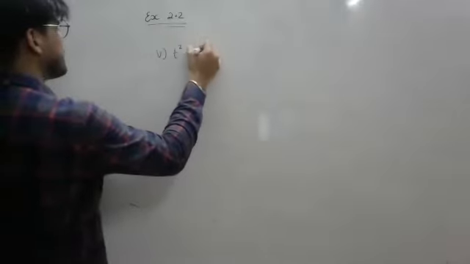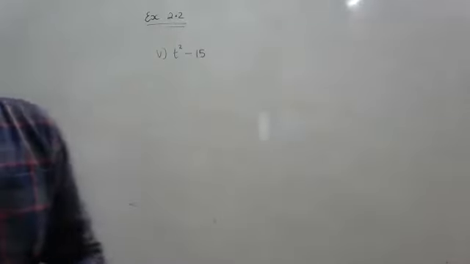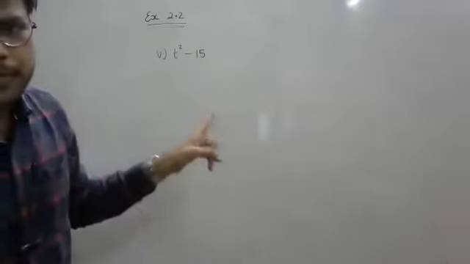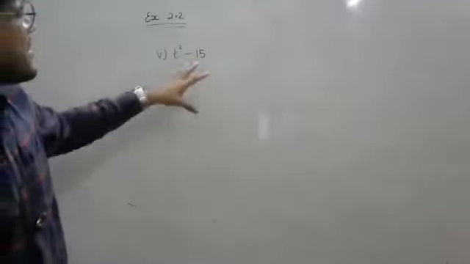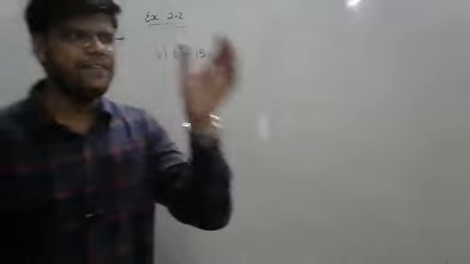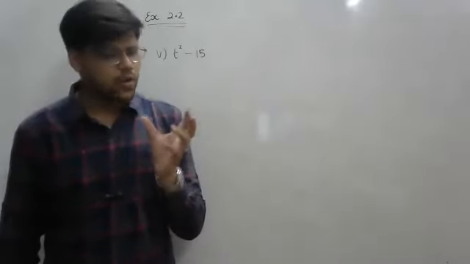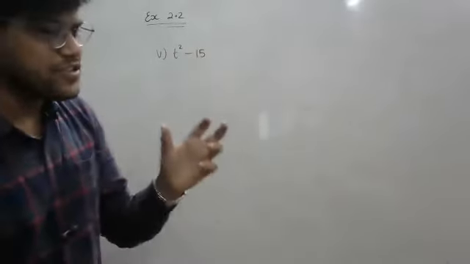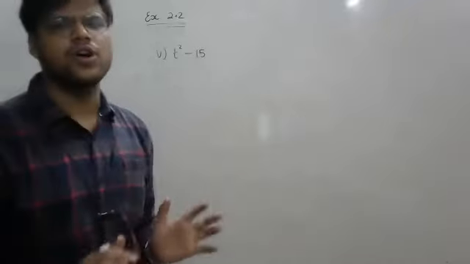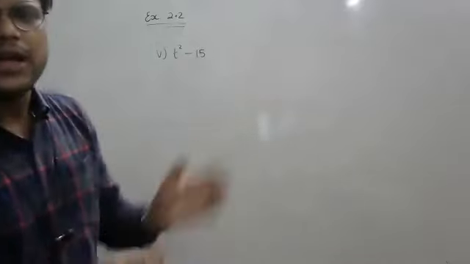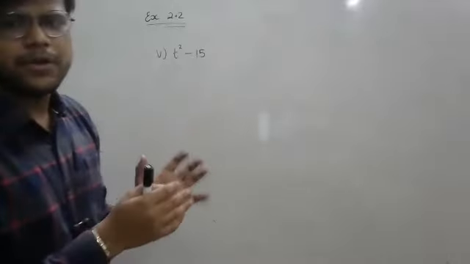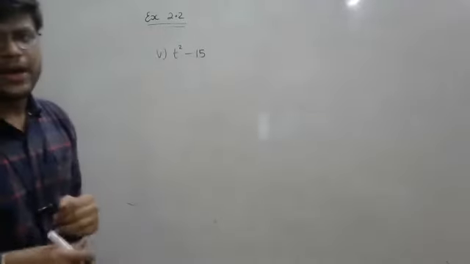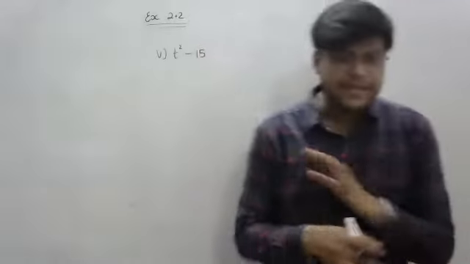t square minus 15. This is my next question. And again, the question says, find or verify the relationship between the roots and the coefficients. Now, this question generally looks very different to students because you might expect that a quadratic equation has three terms, and that there will be x square, x. But it's not that. x is not the only variable. Even t is a variable. Like x, even t, y, b, anything can be used. And not only t. As you move ahead in your mathematics, there will be many things coming up.